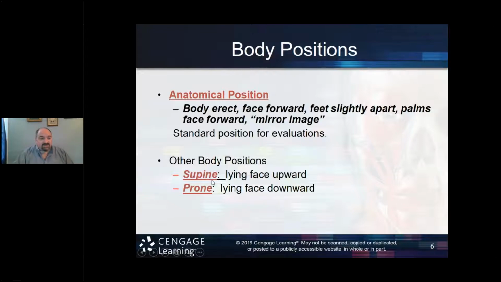Other body positions: you're laying on your stomach, that's prone. You're laying on your back, that's supine. So in my chiropractic treatment, I'd have patients laying on their stomach for examination of their spine and doing adjustments of their spine, in the prone position, and then laying on their back on my chiropractic tables, face up, supine position, in order to adjust their neck and work with their hips and such. So very important to know these terms.